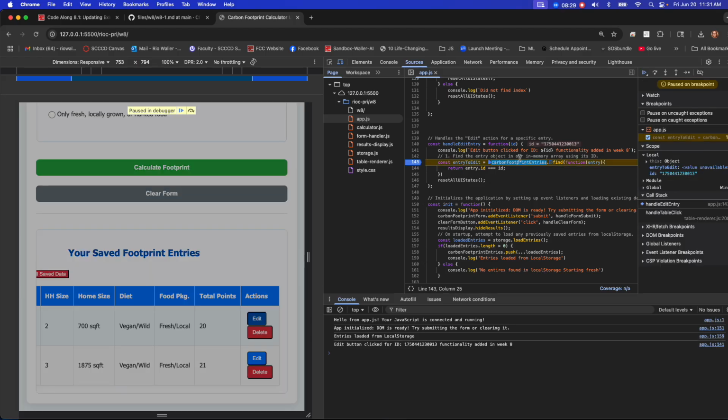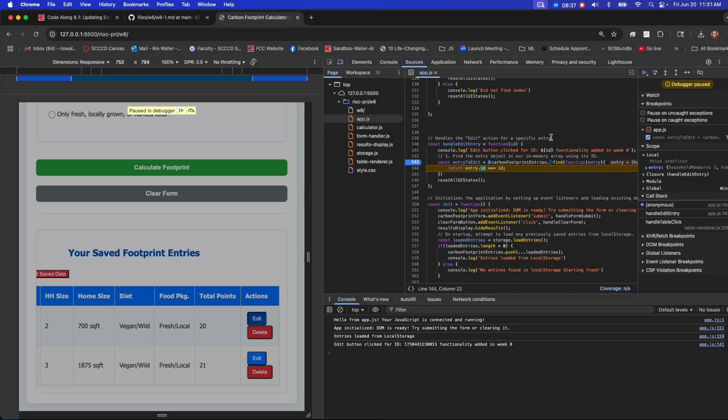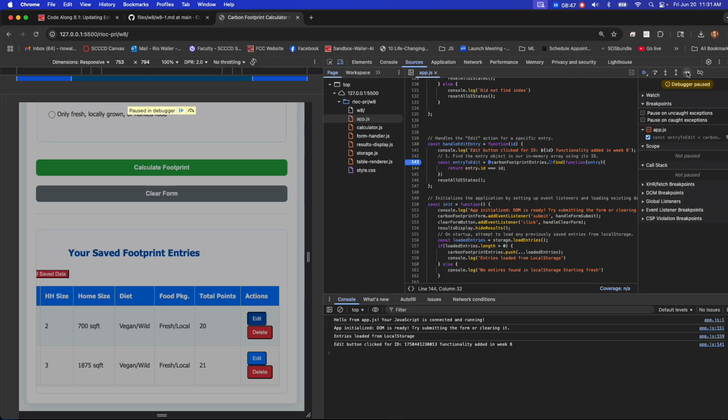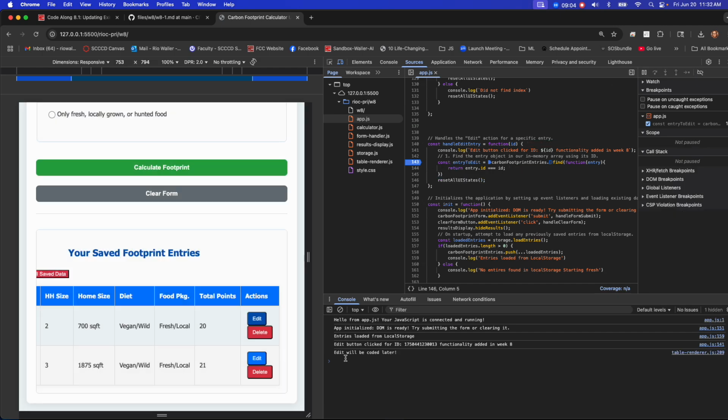Now it stops. Okay, so now we're going to do that find. So the first time through, you can see here's the first object. Now I only have 2 objects in my in-memory array. So now I'm going to do the test. And so now this becomes that entry, that object. So now we have the entire object. And now we'll reset, but we know that there's really nothing to reset.